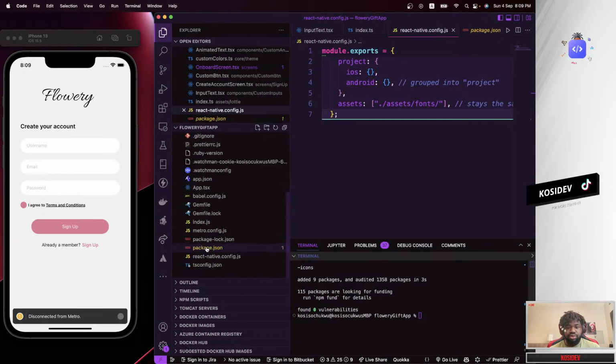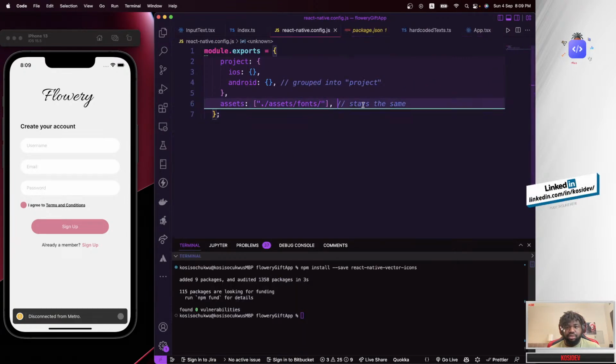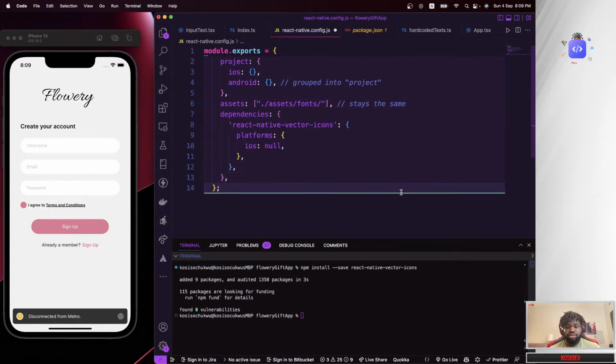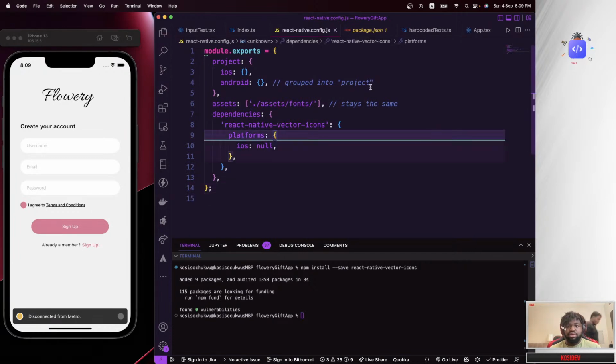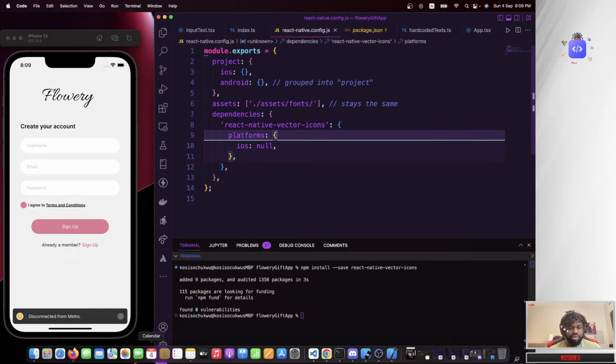So they're asking us to add those stuff inside here. So I'm going to paste the code. And paste the code. So that's what I did right now. And I think this should solve the issues.